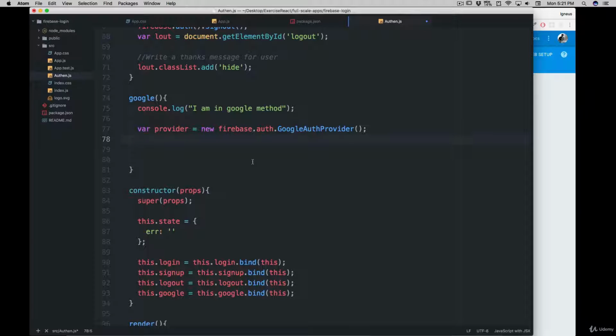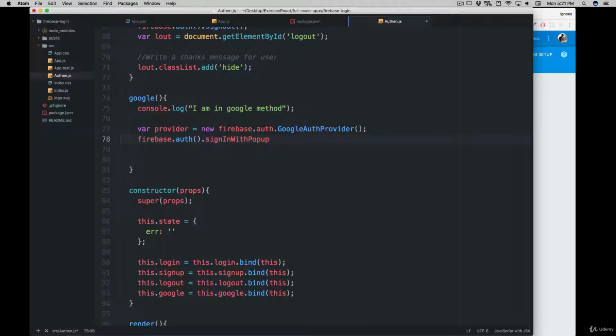Now, the rest of the stuff is pretty easy. This is just the hard part. The rest of the stuff is like a breeze. What you have done in the sign up with email and password, or creating a user with email and password, it's exactly the same. So what we are going to do is simply use firebase.auth, just like that, and use sign in with provider. There we go. And in the provider, oops, not the provider, sign in with popup, actually popup.